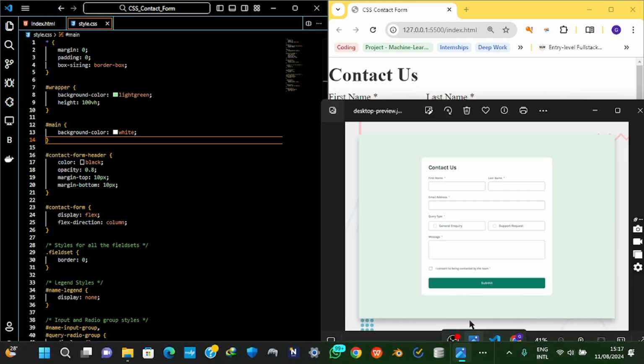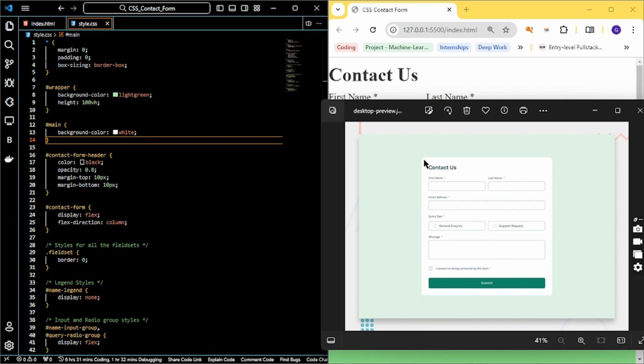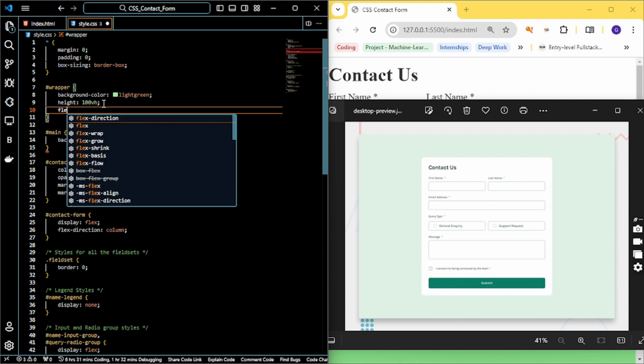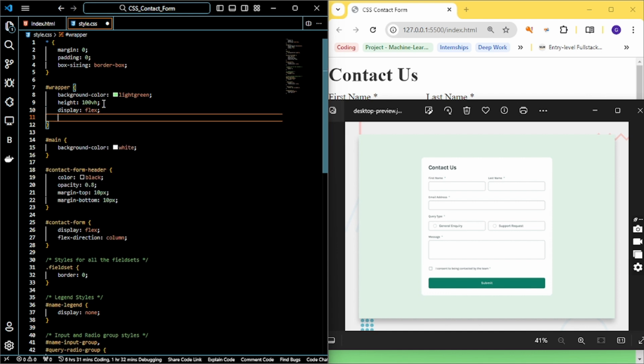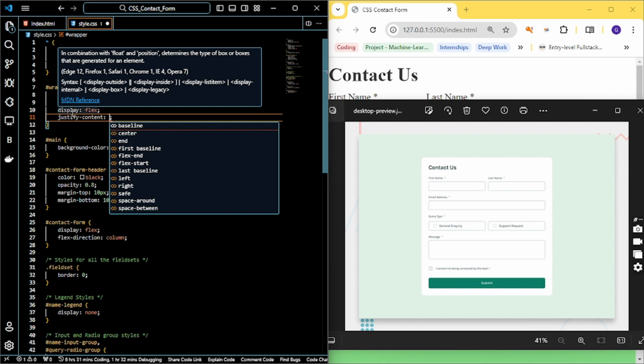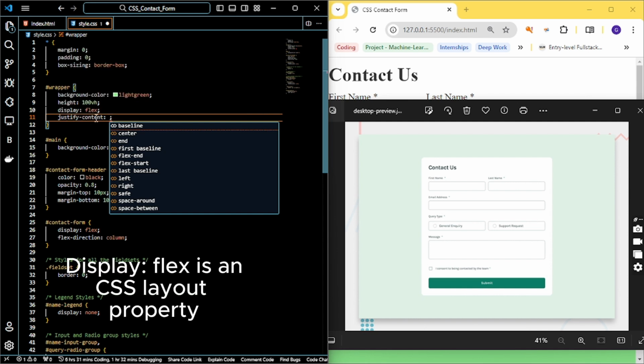In order for us to make it look close to what we want, like this, we have to space it away from the green background. To do that, the wrapper is actually going to have a property called flex, and flex basically allows us to lay out our elements automatically. Flex has these special properties that we use to center an element, to center a div, to center any element. So we have display flex and then justify content. Basically, display flex gives it that flex display, to treat it like a box.